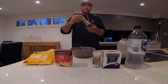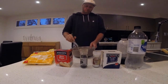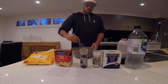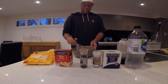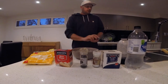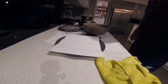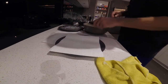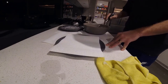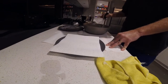I just also like to add a little bit of pepper, just a little bit of extra flavour. Make sure it's all mixed up nicely. And that's ready for us to start cooking our garfish now. Okay, so we've got our oil nice and hot there. Now with this mixture, you will have to give it a bit of a stir in between batches because it does tend to settle on the bottom. So it's worthwhile just before you put your fish in to give it a quick stir up again.